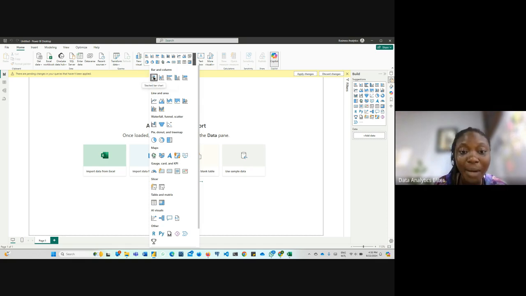For things that have lots of categories you want to represent, you can consider the bar chart. So we have the stack bar chart, the stack column chart, the clustered bar chart, the clustered column chart, and the 100% stack, right? Depending on what you want to represent, you can pick among these charts. Those ones are better for categories that exceed 4, right? So we need to be very careful with how we use our charts.